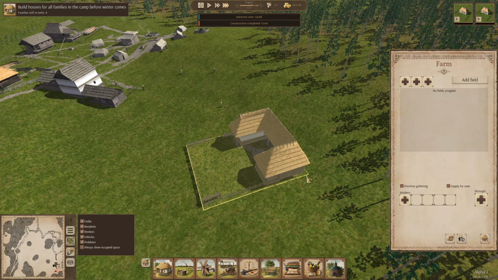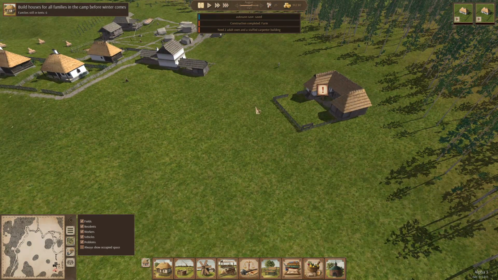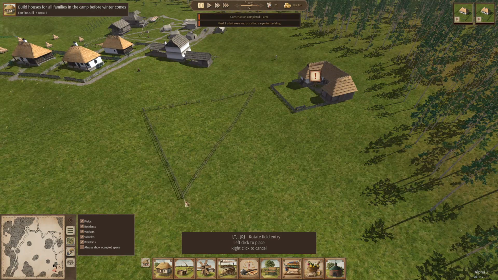Nice. Well, there's our farm. What do we want to do with it? So we can order a plow. What's that going to cost me? Okay, I can add a field. Let's do it. Let's make a big old field, like over here.